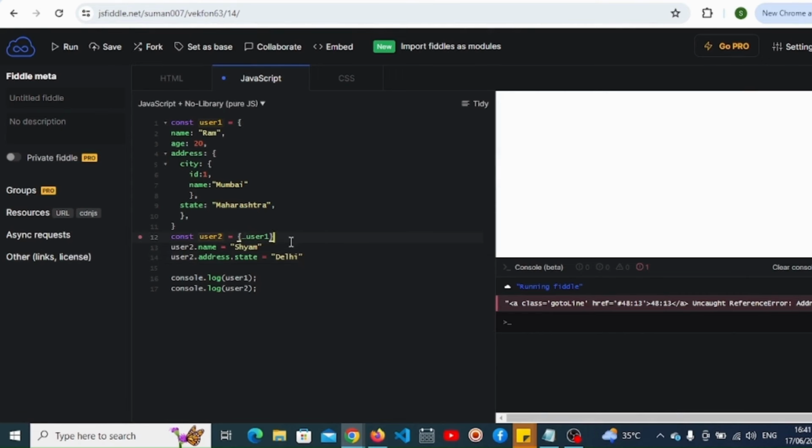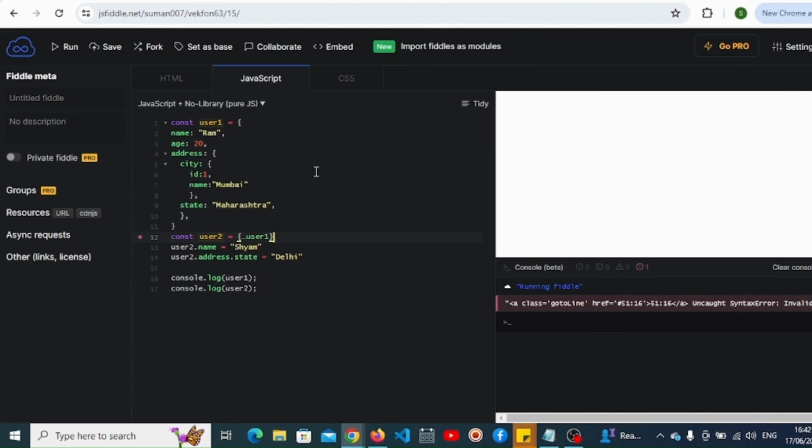We are using the spread operator. First question is, is it a deep copy or shallow copy? If we use the spread operator, it will do a deep copy at the upper level. But if you have an inner object, for example address, it will do a shallow copy for those inner objects or inner arrays. How can you overcome this problem? We can use structuredClone, or we can convert it to JSON with JSON.stringify and then parse it back.